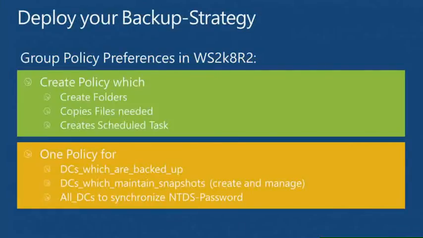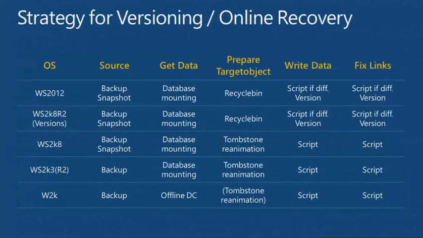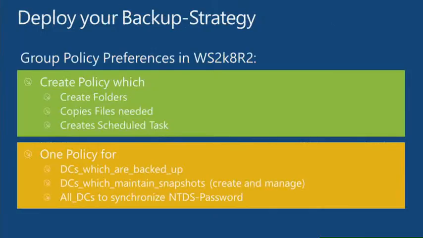And let's skip over this here real quickly. Those are mostly covered. What I want to mention at the end here is if you want to deploy your backup strategy, I actually encourage you to look into group policy preferences. You can create folders there, you can create files, you can copy files, you can create scheduled tasks. So everything you need to do, the things we're talking about today, you can actually do using a group policy.